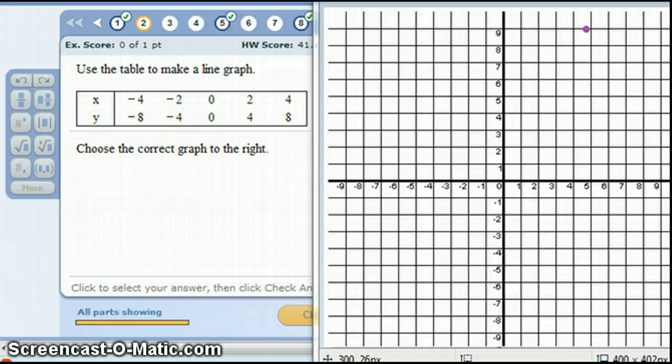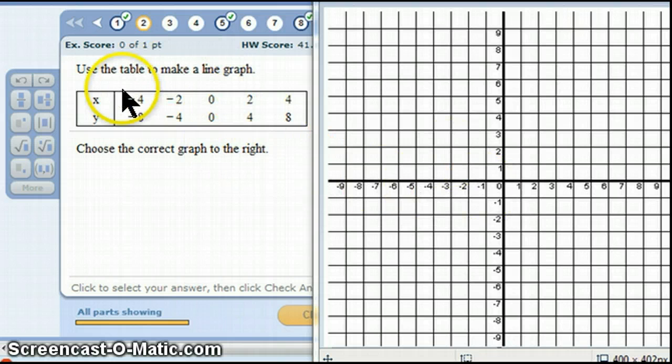A line graph, on the other hand, is several points, like a scatter plot, where those points are connected by line segments. So in this particular case, my points will line up, so my line segments will all be on the same line, but it won't be extended out towards infinity because it's not the graph of a line, it's a line graph.